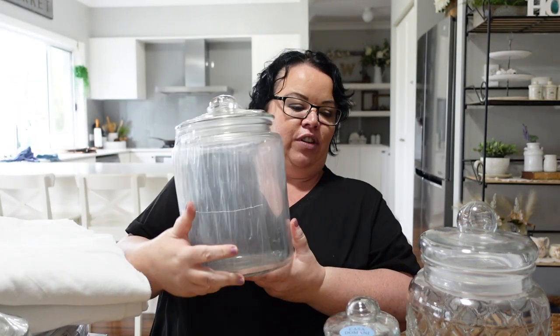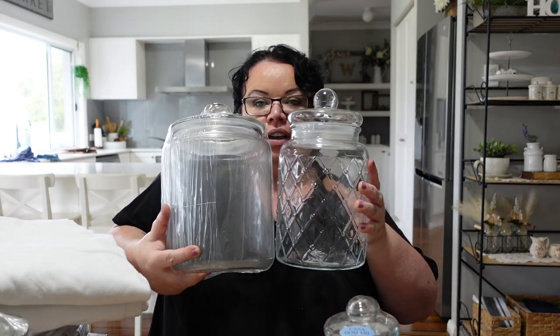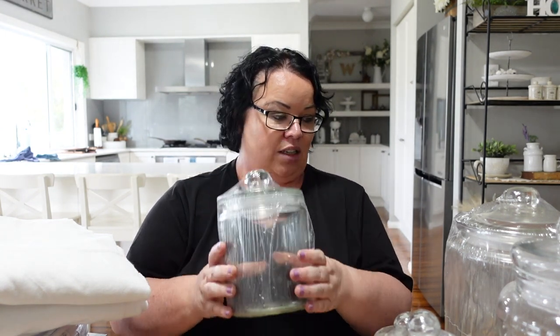So I'm going to see what looks better, whether the Kmart ones look better. I mean, if you have a look, there's a bit of a size difference. So that's the Spotlight one, that's the Kmart one. For the washing powder, it doesn't really matter. They'd both be quite suitable. But definitely I think this one's going to be way too big for the scent beads. Because I think by the time I empty out the bottle of scent beads, it's probably only going to fill it up to here and it will look ridiculous. And then I can maybe find an alternative use for these around the house. Maybe not. Who knows? Otherwise, I can just return them.